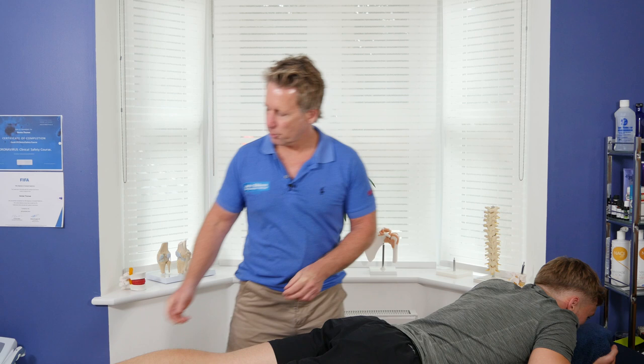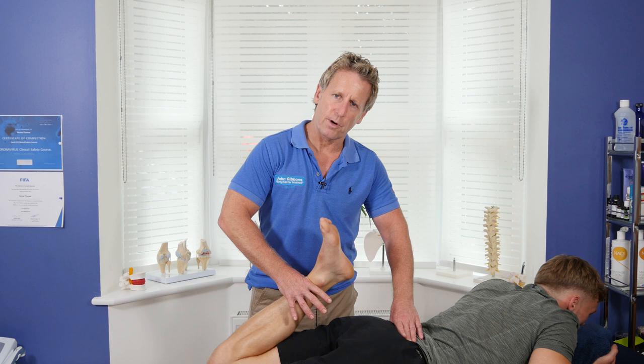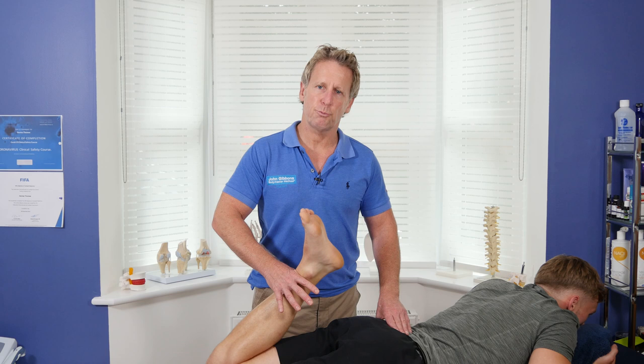What we're going to do first of all is bend my patient's knee. This is quite a nice technique in itself because if I slowly bend the knee, it will indicate whether there's any tightness within the rectus femoris. This is called the Ely's test, and ideally the heel should come towards the buttock region, but if it doesn't, it could be that tightness is perceived within the rectus femoris, which is a hip flexor and a knee extender.